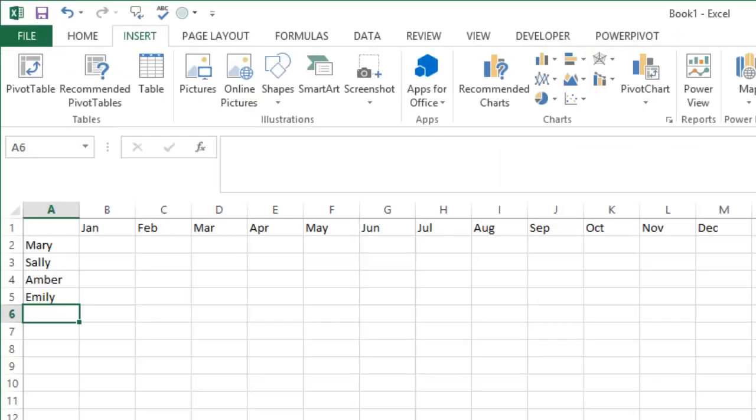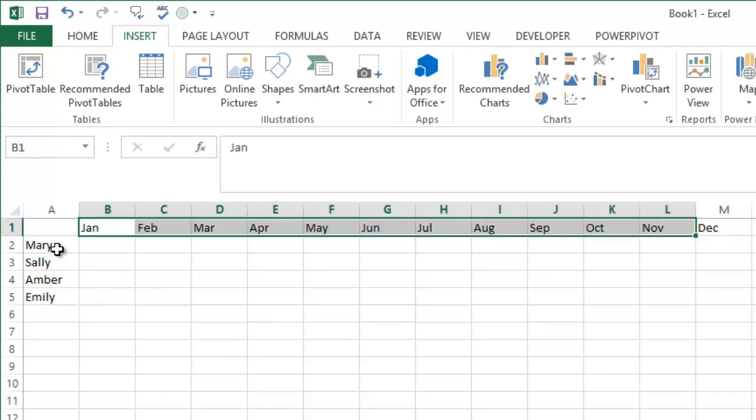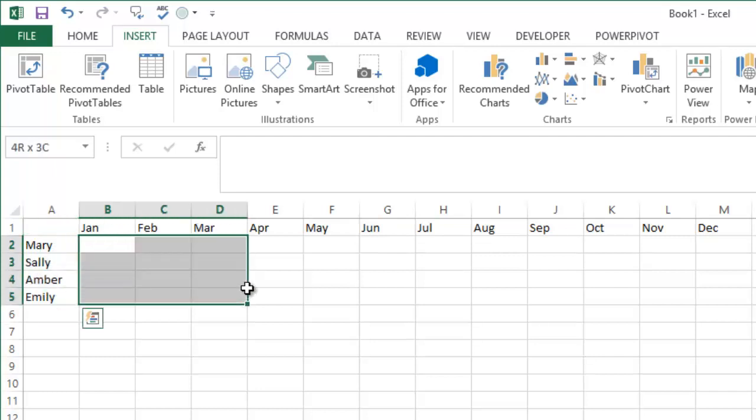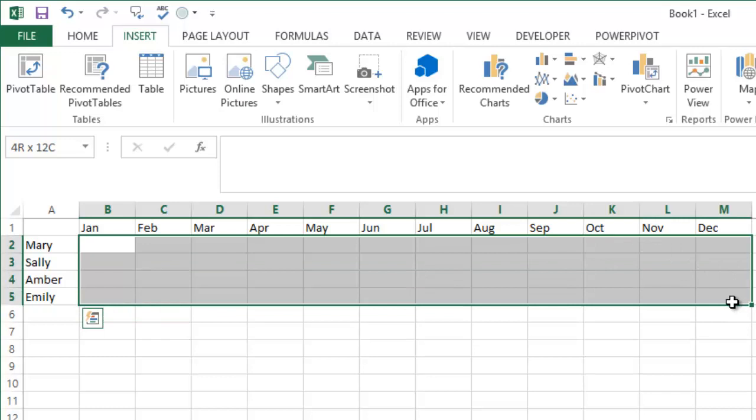So what we're going to look at in today's example is a dynamic HLOOKUP. And we're just going to prepare the data as we did in the actual article. So I've got the months going across the top and I've got our sales reps coming down the row here. And we're going to fill these cells in here with some random data.